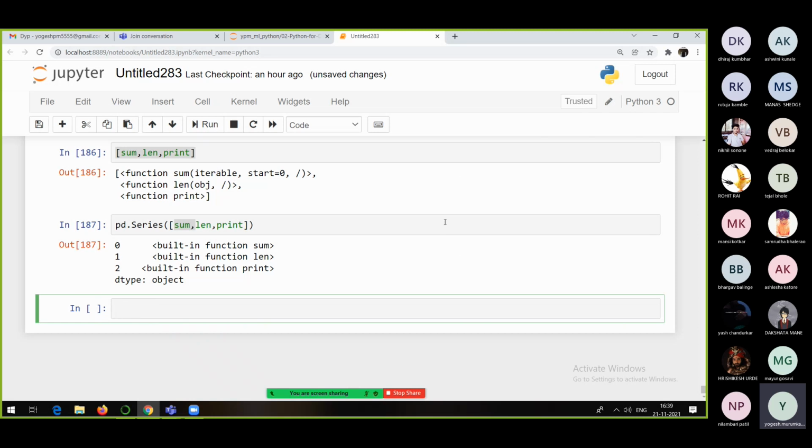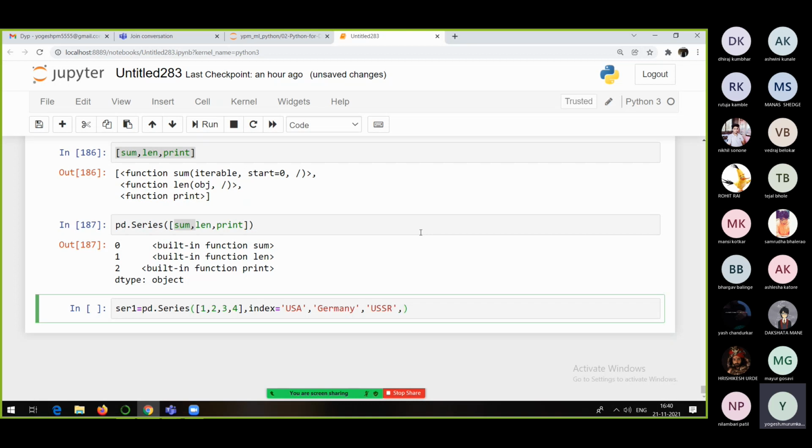Okay, so this is one thing, everyone. Another thing is, you can even do some operations based on indexes in case of series. Let's say I have a series as series 1. Series 1 is equal to pandas dot series, data, let's say, is 1, 2, 3, 4, and index is let's say USA, Germany, or USSR.